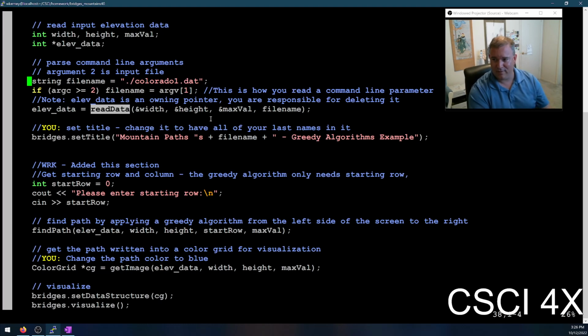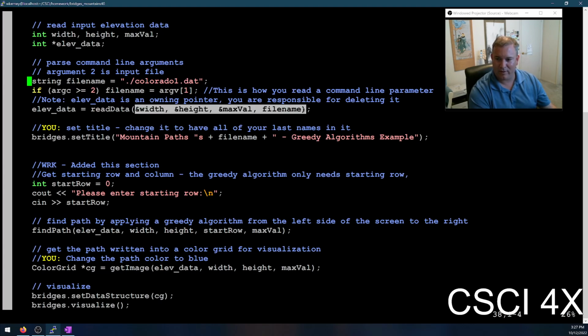What this function does is it opens the file for you. All the file stuff is done. You don't have to do any file stuff. It opens the file, it reads the width, it reads the height of the map, it puts them into those two variables there, and then it loads all the data into an array, and it keeps track of which element is the highest element in the map, and then it returns a pointer to that chunk of data that it just loaded from the file.